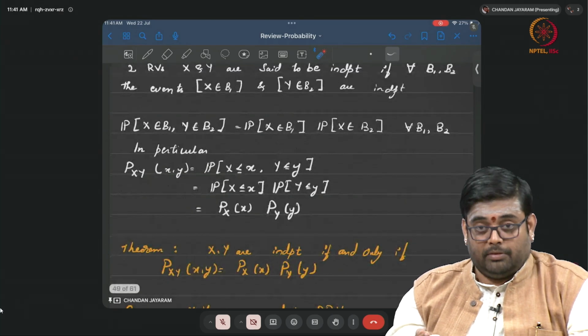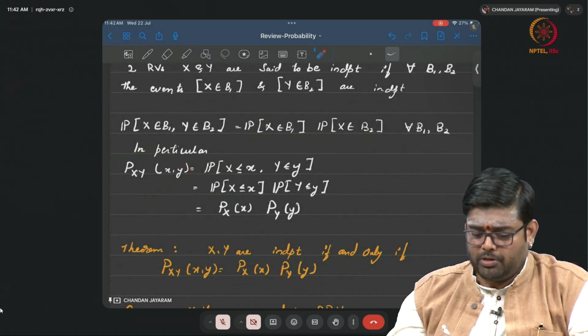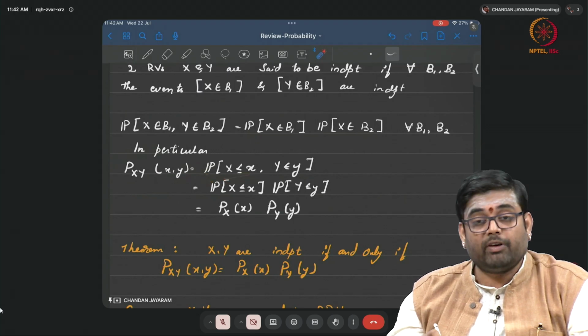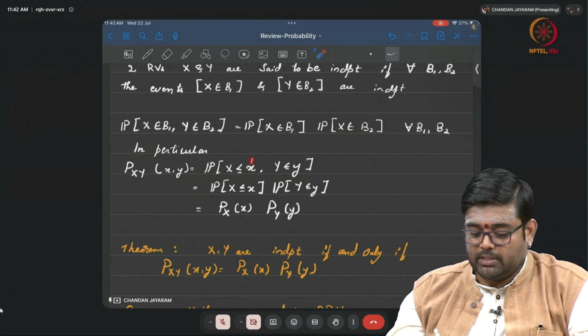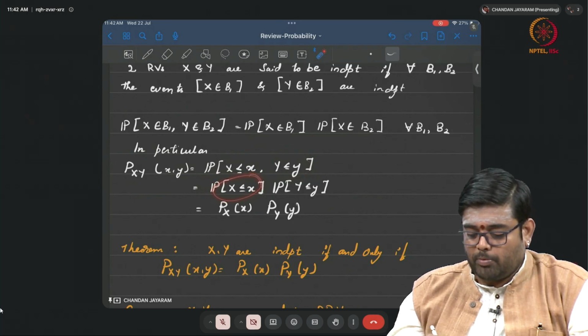Now if x and y are independent, let us take the joint distribution. This is the probability of x taking a value less than x and y taking a value less than y. This is one event, this is another event, and x and y are independent. Therefore it is the probability of x taking the value x times the probability of y taking the value y. And what are these individually?